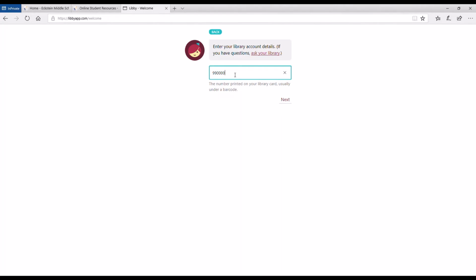990000, and then you find your student ID number from the source. So if you log into the source, it's that top number, it's 7 digits, and you'll put in the 7 digits. It's a little bit different for staff, so I'm just logging in with mine. So just pay attention to what I was saying for yours. Your PIN is your birth date. It has to be 4 numbers. So if you're born January 2nd, it would be 0102. So I enter my PIN, and then you click sign in.